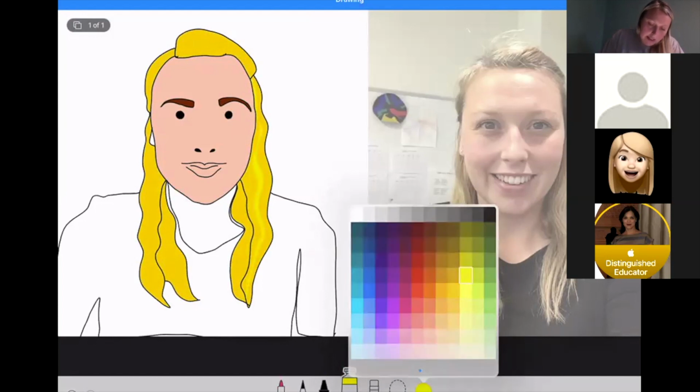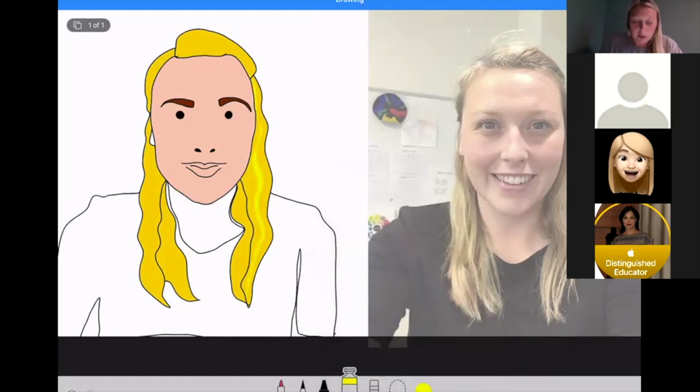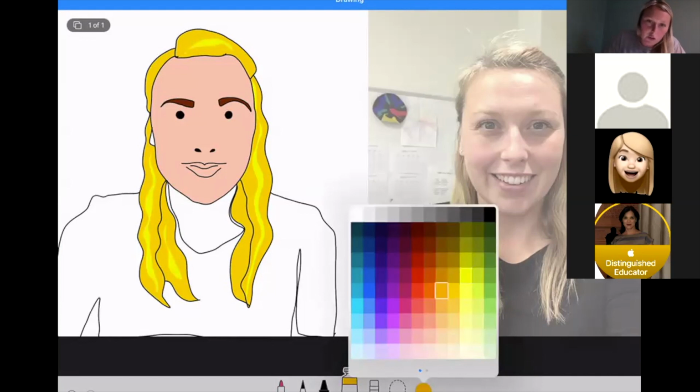I can add in different tones, following the movement of my hair as well. And you can bring this through to make it look a little bit more interesting. You can vary up the different tones by just moving your way through the different colour palettes you've got.